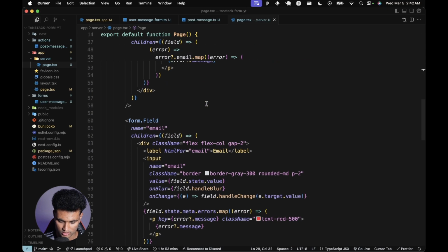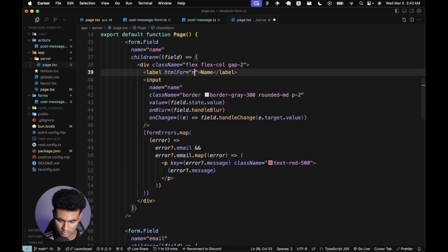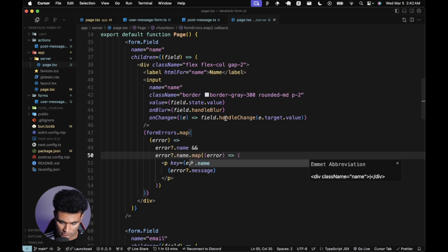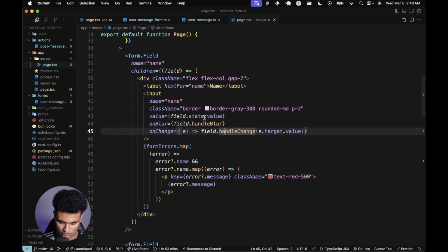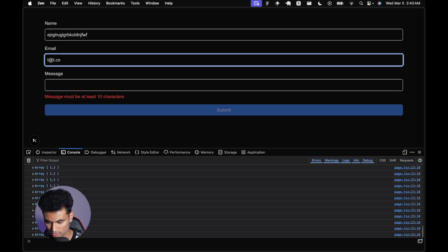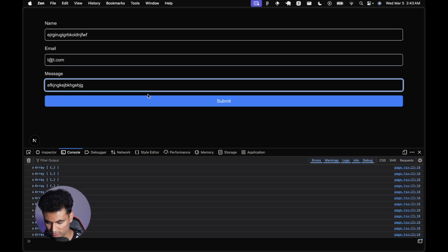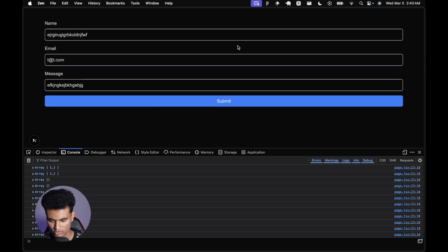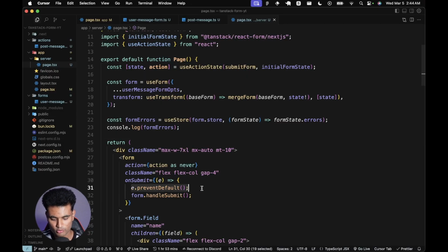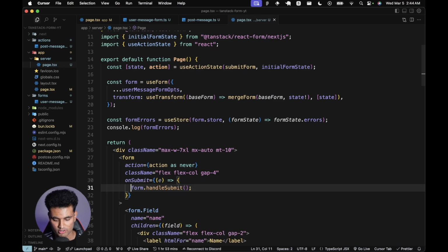This is supposed to be name, right? Yeah. Now I can just have t@t.com and the message, and if I click on submit, we still don't have an error. I don't know why. All right, so maybe copy pasting was not a great idea, because e.preventDefault was here and I forgot to remove it. Because we're using server actions, we should not be using e.preventDefault.